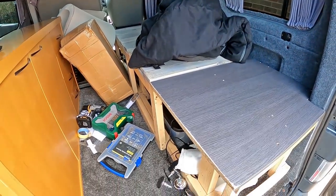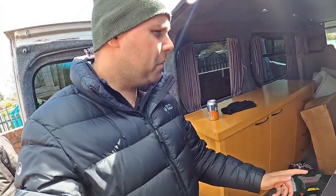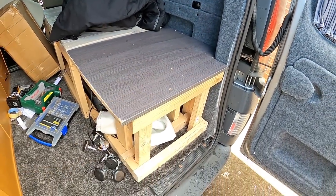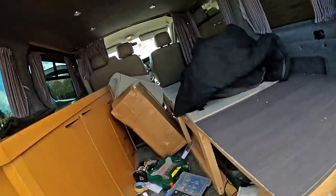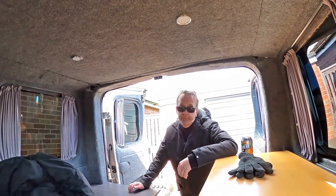I also want to finish this bed. I've been using this old computer desk cutout for far too long now on far too many camps. So hopefully, me and my dad, we got some spare wood in the garage. We can hopefully build out that little bit there and create a hatch system. We need some kind of slide out system that can make the double. It's also got the sliding bed there. Have we got the skill and the knowledge? No problem.